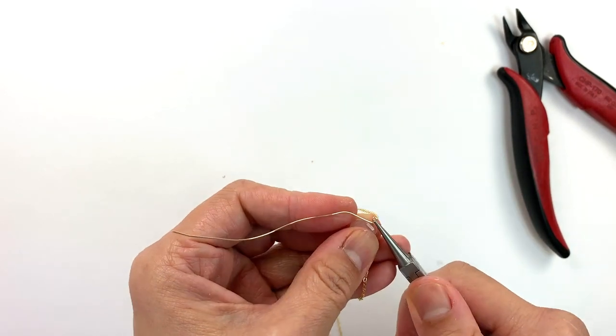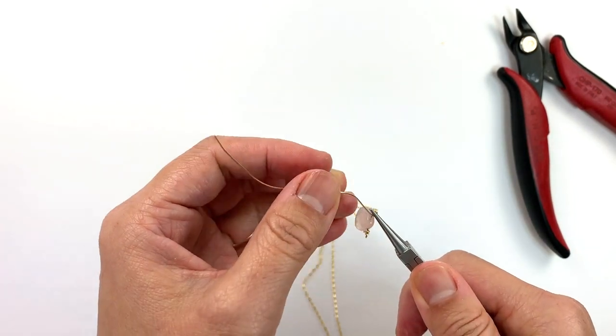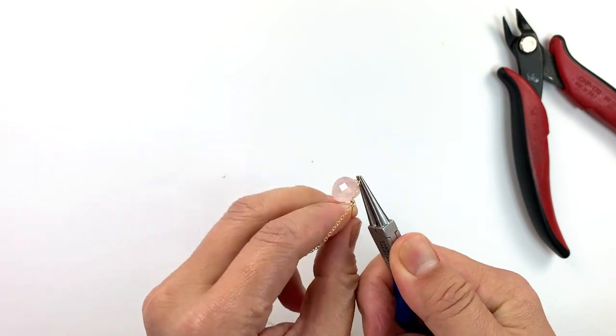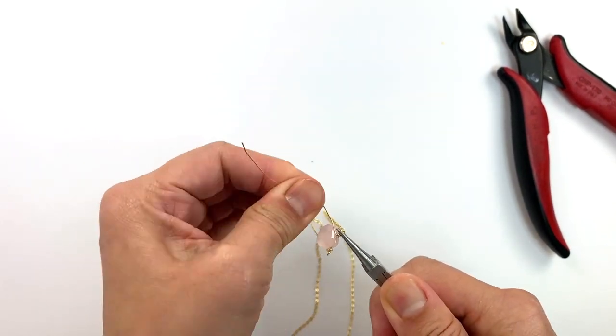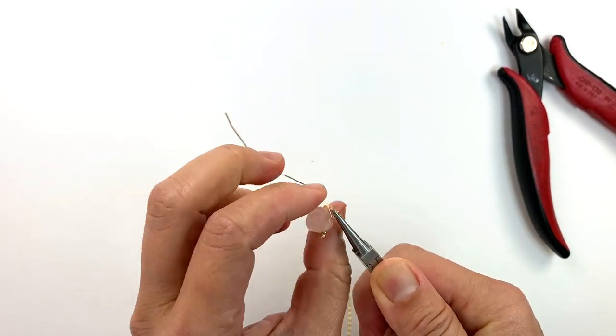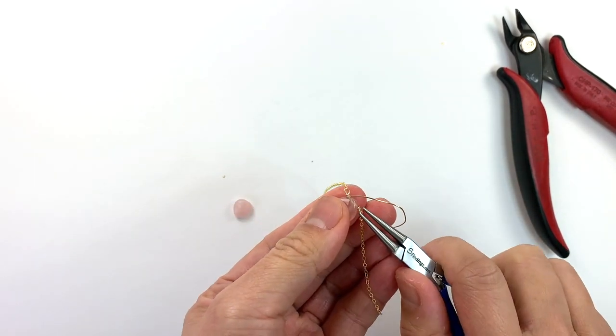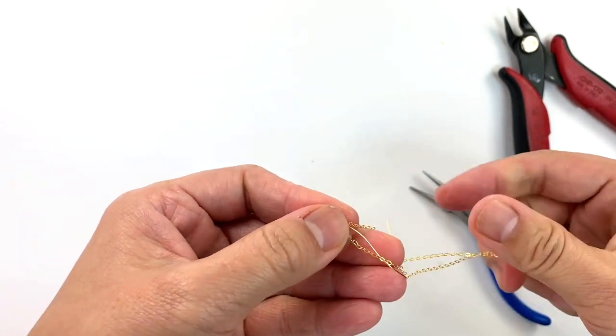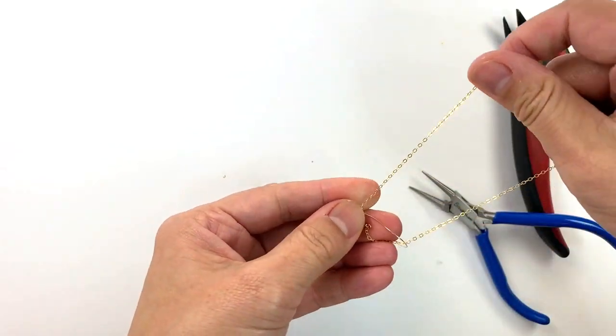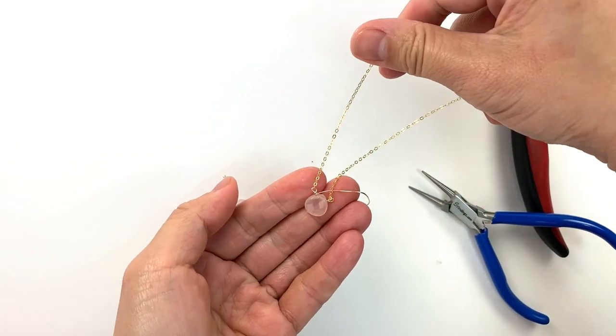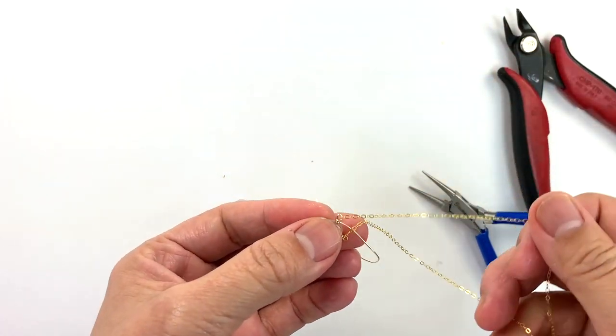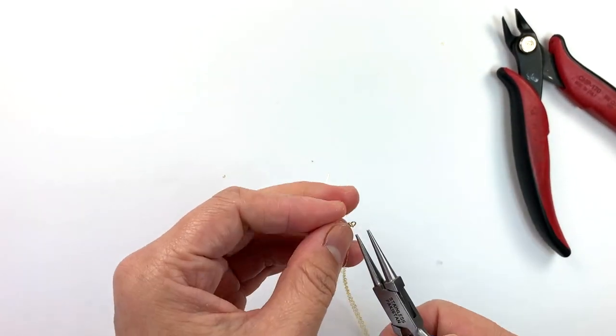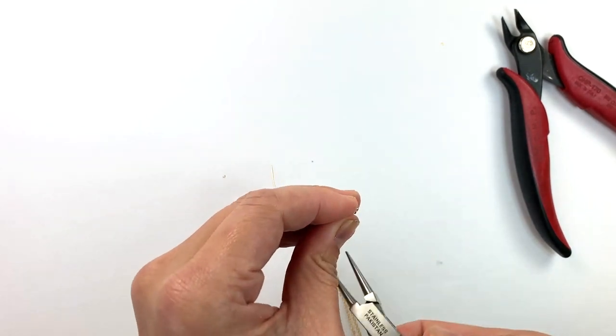Then here I do the same like this and make sure that I have enough room for wrapping. So I've got the two that's equivalent to the other side. I straighten it and then if I want to stop there, I trim. But what I'm going to do is, this one needs a bit rounding.